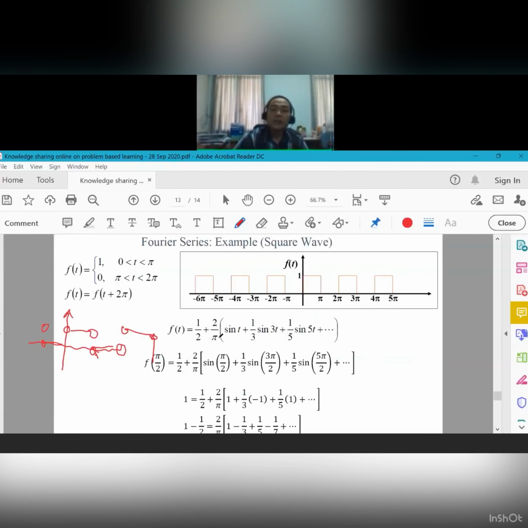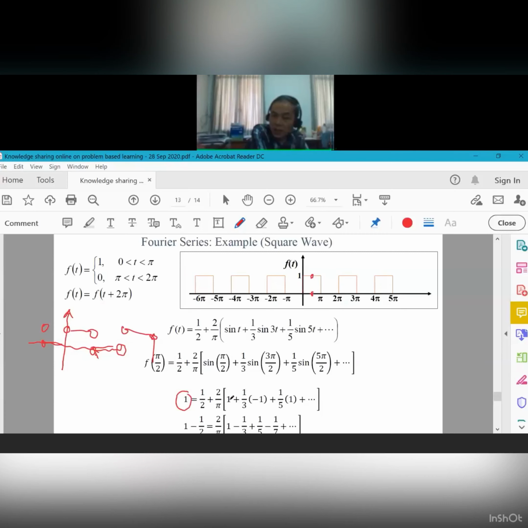we were talking about some points. For example, we talk about this graph, this line. This graph is represented by the series, the Fourier series. And then let's say we take one point here, when x is pi over 2. So what is the result here? The result is 1. So we put x equal to pi over 2, then the result will be 1. And then we put in all these values. What is this value? It is pi over 2. Substitute it inside here.